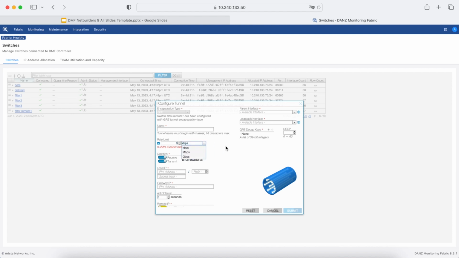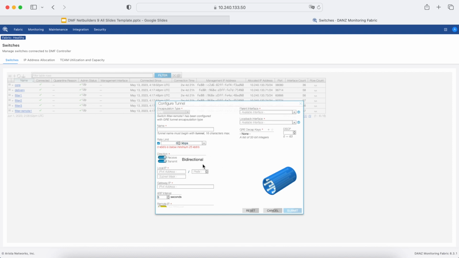You can do whether it's kilobits, megabits, or gigabits. And then in addition to that, you've got your receive and transmit. This is set up as a bidirectional. If I want to make this a receive only, for example, if I'm going to be bringing in Greenspan tunnels into this, so I'm not going from DMF fabric to DMF fabric, I can set this up as a receive only. Notice when you make that change, the red star next to the loopback interface is no longer required, versus if I'm in a bidirectional, it's there, or in a transmit only, it's also there as well.